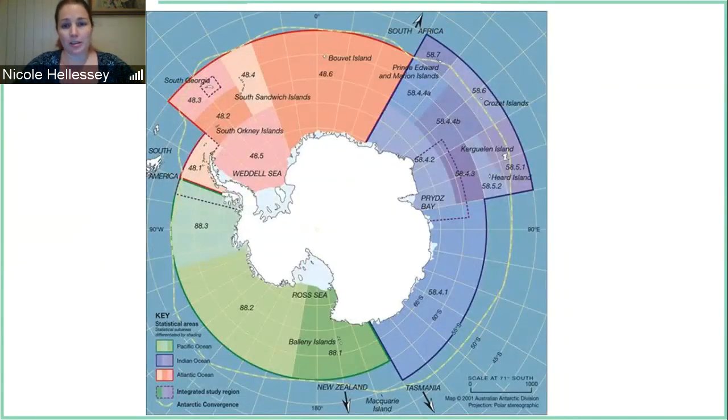So krill are at the basis not only of the ecosystem in Antarctica, which is a wasp-waisted ecosystem where krill are that pinch point within the food web itself, but they also form the basis of a fishery within the Southern Ocean. So we were lucky enough to work with an industry partner, which was a company called Aker BioMarine, based in Norway, but they fish for krill in Antarctica.